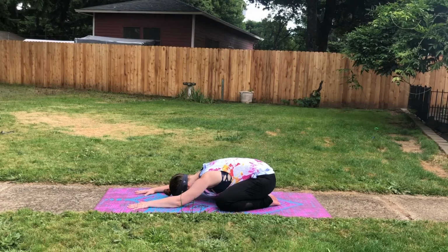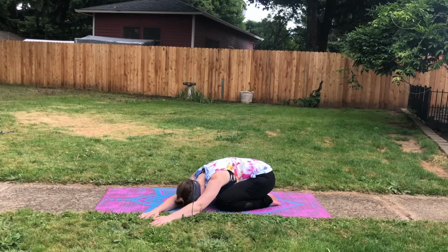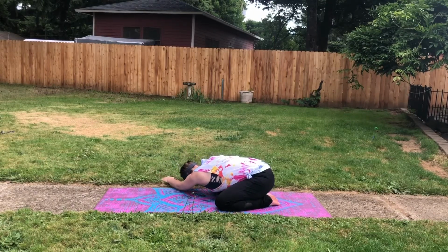Walk the hands to the left of the mat, pressing into the earth, feeling a stretch on the side body. Breathe deeply, inhaling to the belly and exhaling all of the air out of the lungs. Inhale, gently walk the hands to the opposite side of the mat, pressing your palms into the earth.